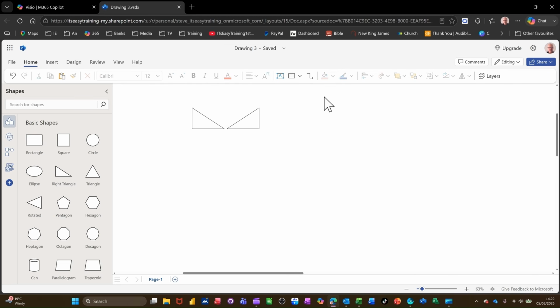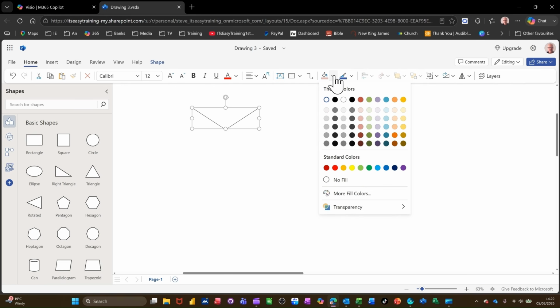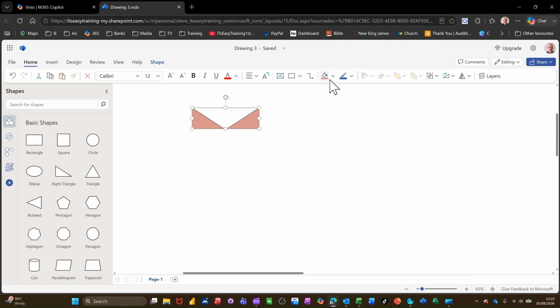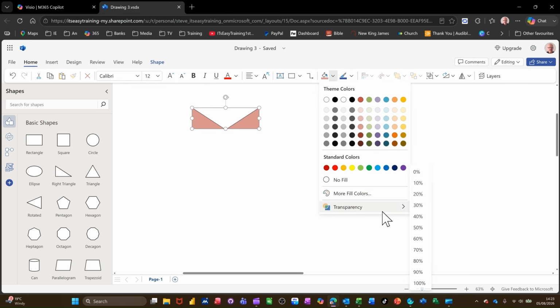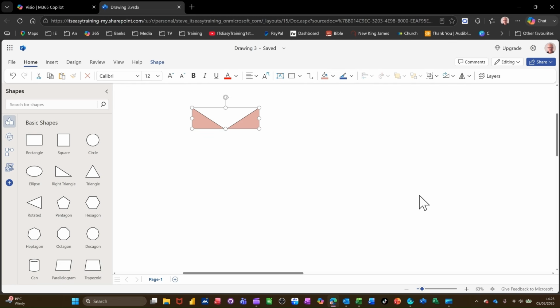You've also got, if I go back onto that, let's drop this little arrow down next to the paint pot. You've got transparency settings and things like that for colors, if you want to put a color on there and then fade it out a little bit. So I'll do that and then go back into that and select, say, 20%. So it just fades it slightly, and you can have it transparent. So you might have something behind it and you want to make it a bit sort of translucent. Settings that you have in other Office 365 packages.